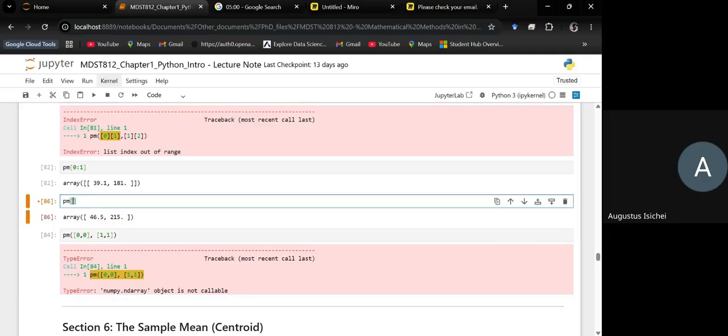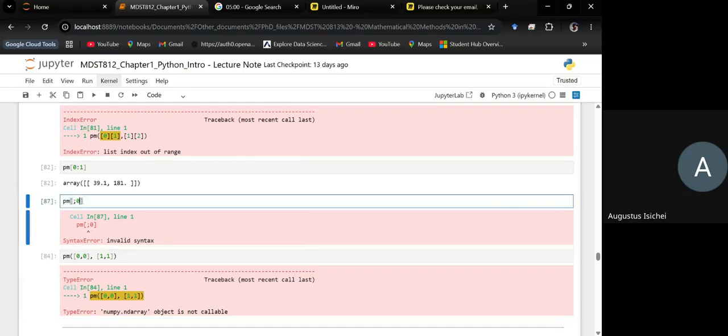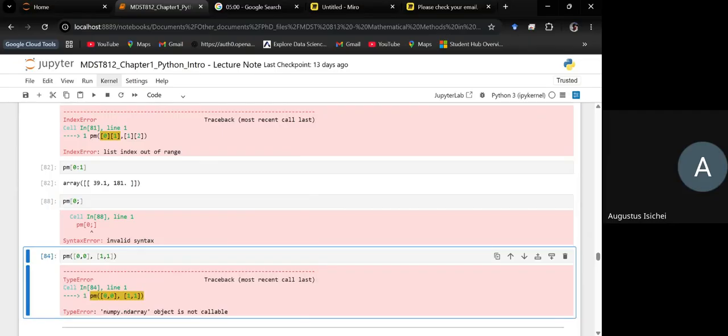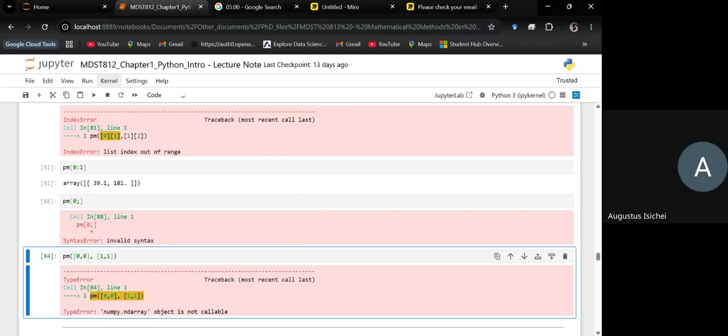Now what we are doing actually is something like this. We have to call, okay, I know why it's throwing an error. It's throwing an error because I didn't put a comma, I put a semicolon.